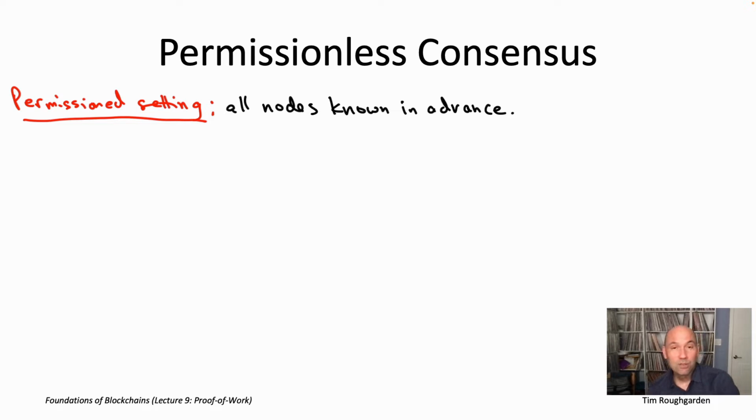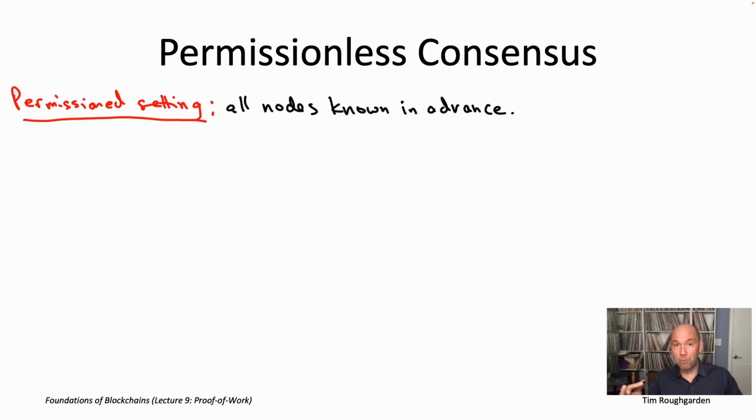And when computer scientists first started studying consensus protocols back in the 1980s, way before blockchains were a gleam in anyone's eye, for the kinds of applications they had in mind, the permissioned setting made total sense, right? They're thinking about maybe a big company like IBM trying to replicate a database to have very high uptime. And so maybe instead of putting a database just on one server, you put it on like 7 servers that you then deploy all over the world so that if 1 or 2 of them fail, you can still serve database queries from the remaining replicas.